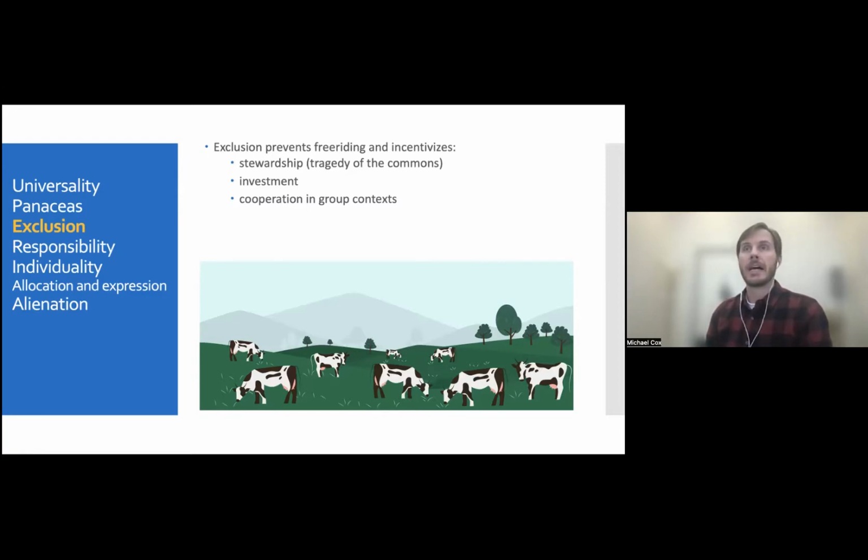But the idea is that if I can't exclude others from using my land, then I can't be ensured that my stewardship activities now will benefit me in the future, because maybe someone else would use what I've stewarded. And I think that logic holds across scales. So if it's an individual owning something, if it's a community owning something, you need boundaries that separate who owns and who doesn't.